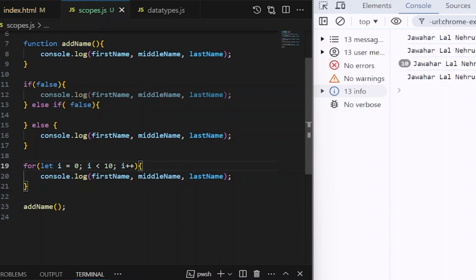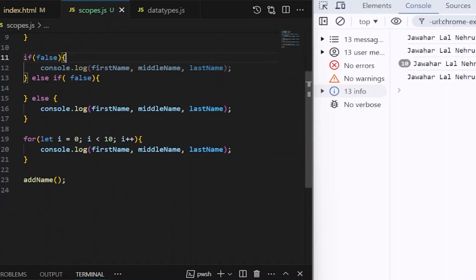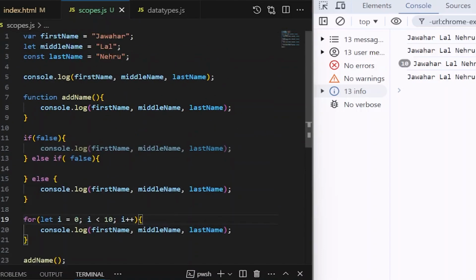And with the function also we have a block, but here we say function block or function scope, simply scope. Here we can say conditional scope, and if it is within the for loop we can say iterative scope. So this is simple, guys. We are able to access the global variable which we declared globally. I mean outside of any block scope or function scope, it is global scope.